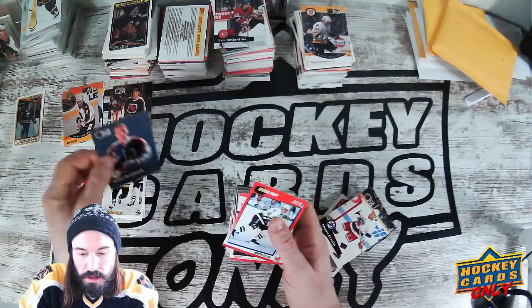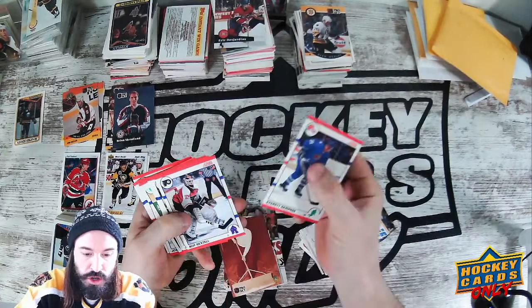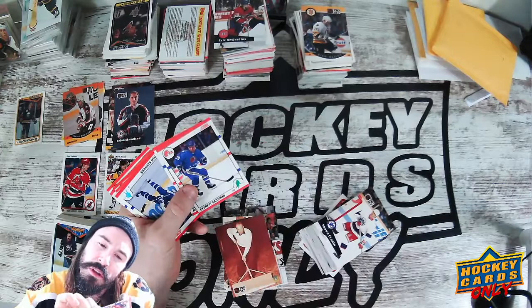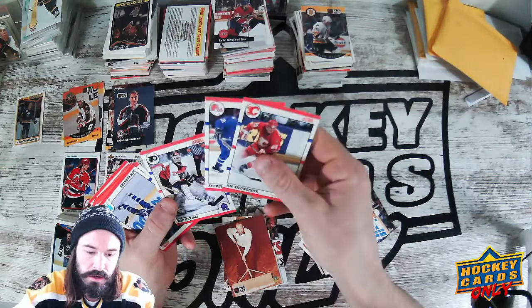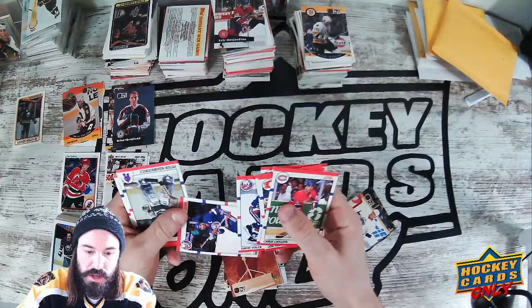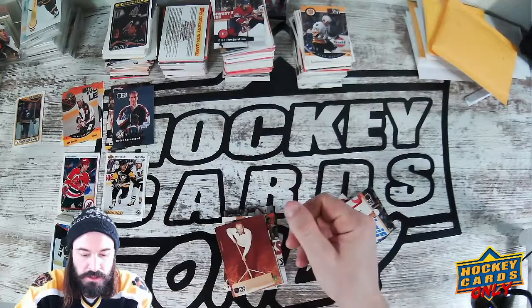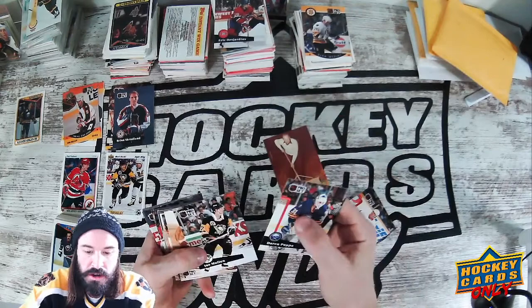We have a Brian... let's grab these here and see what we have. Ron Hextall, Joe Nieuwendyk — I believe this card is a rookie, it's the end of his first year. Chris Chelios, John Vanbiesbrouck, David Volek, Brent Sutter, Peter Sidorkiewicz, Sylvain Turgeon. Now we have some of these vintage Pro Set cards that everybody sets aside because they're the only Terry Sawchuck card they'll ever get. Here's a Steve Yzerman, Darren Pupa, there's another Terry Sawchuck, Al MacInnis, Troy Murray, Mike Richter.